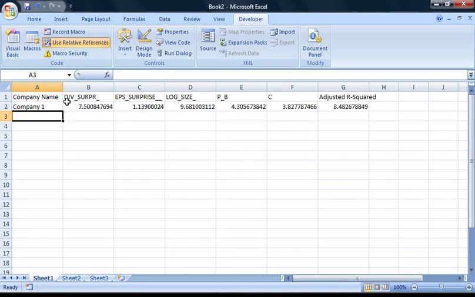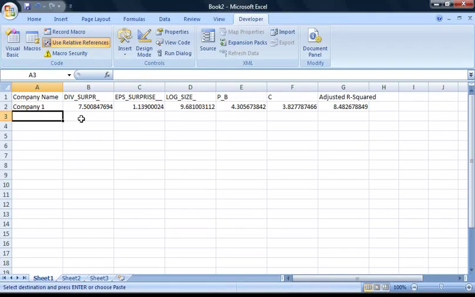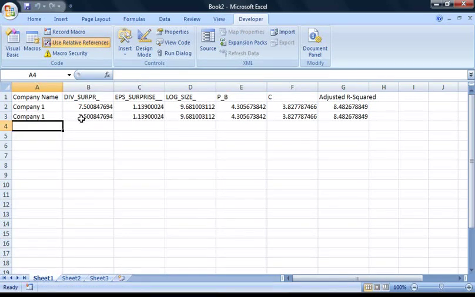Now, to test that our macro is working, I'm going to select the same data from the other workbook related to company 1 and see if we get the same data. I'm just going to execute the macro now, using the shortcut key we set earlier, which in my case was Ctrl Shift and A. As you can see, everything has worked out fine, so let's see if it worked for a different company too.